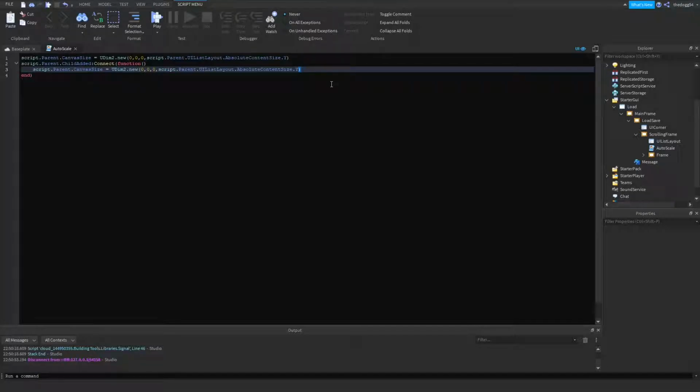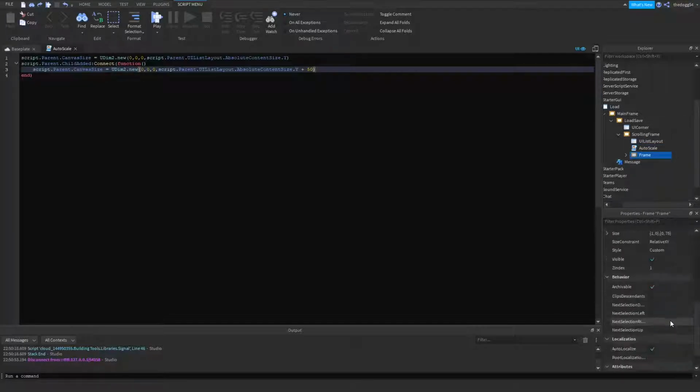I want to do this, and we're just going to add 75. You could also do math. So this has to be like a size. Oh no, not 50, 75. You can also just add script.parent, or we can actually just get the item that was added, but we don't have to because they're all the same thing. Script.parent.Frame.Size.Y.Offset. So it's going to add the size of this offset, which is just 75 for us.